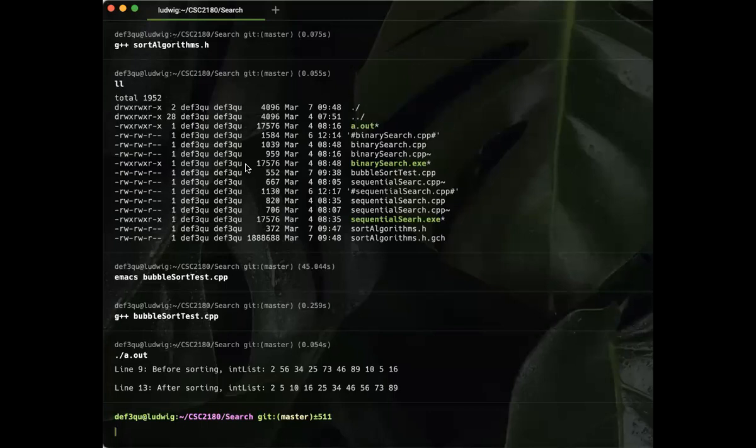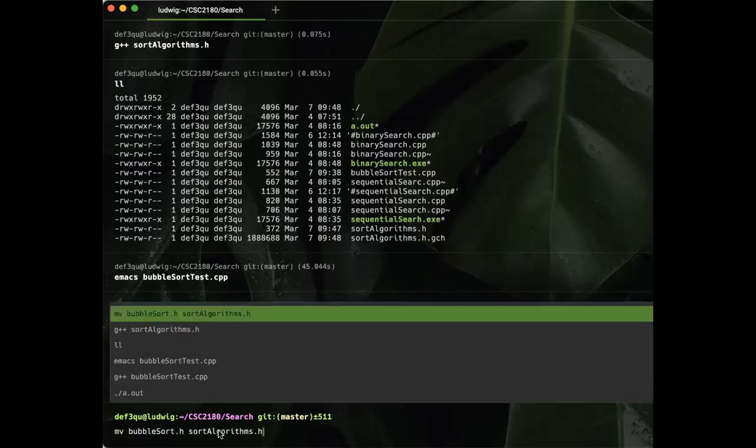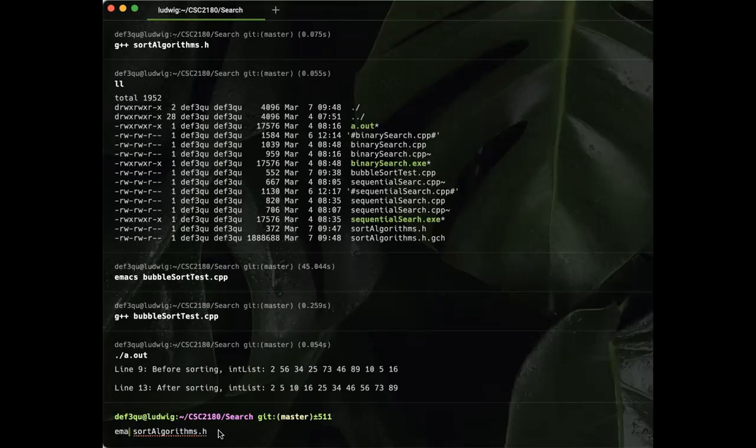Let's take a look at this one. We're going to create it again. This is from the book. Let's see what we're going to call this. We're going to start with how to get that min location. I'm going to go back to sort algorithms and put all of this there, just so we can keep them together.